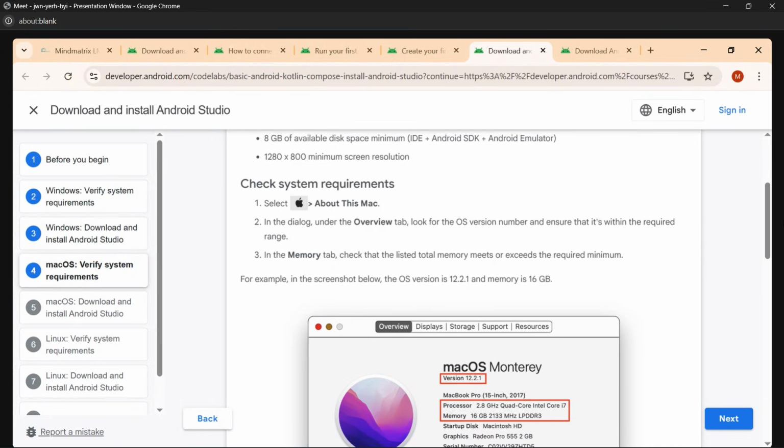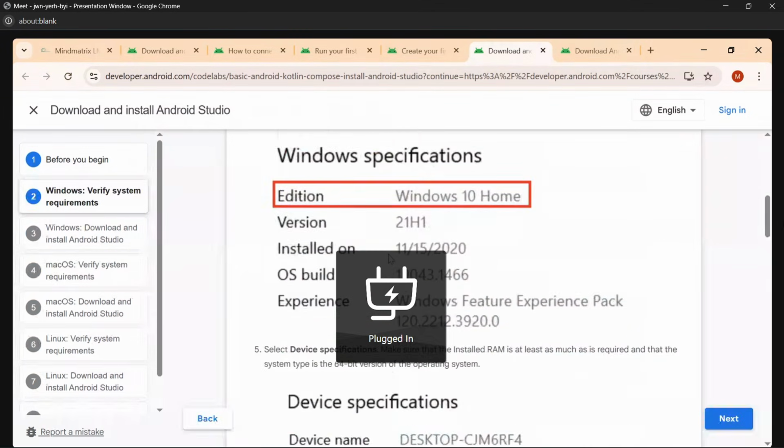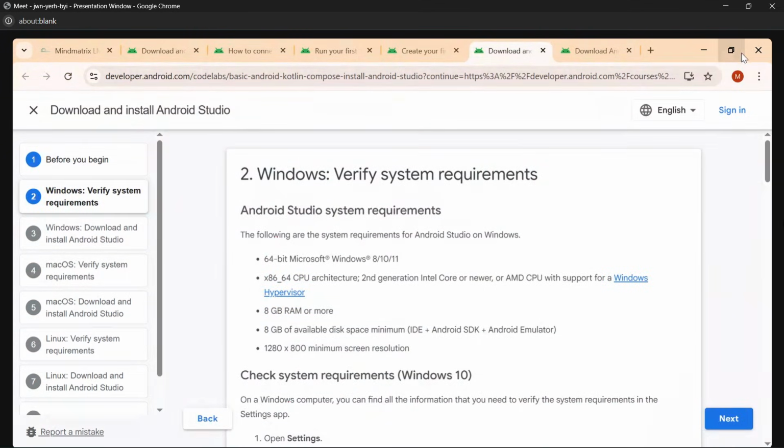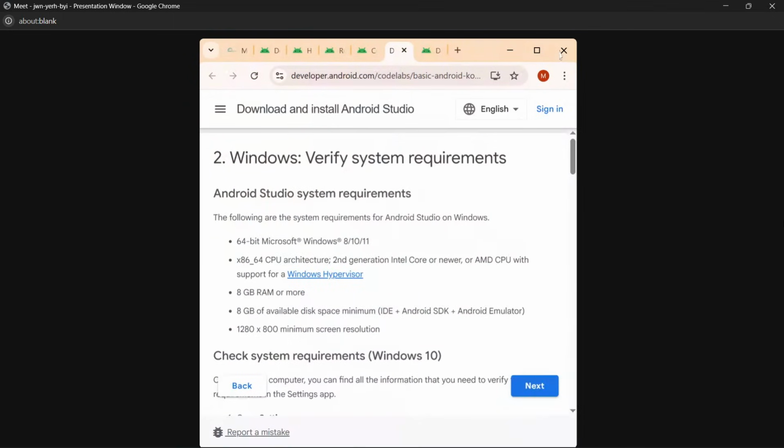If your device meets these requirements, then only you can manage to download Android Studio. Otherwise, Android Studio will not be able to download. So I hope your devices will meet these requirements, right?